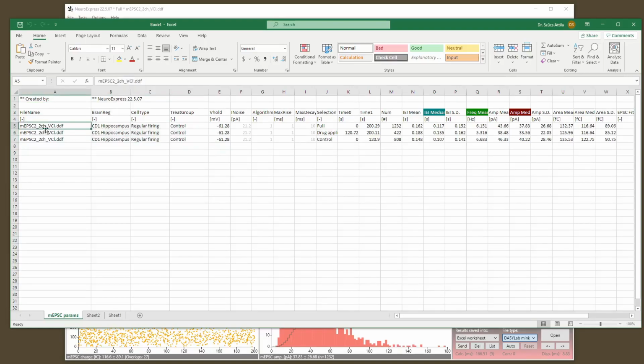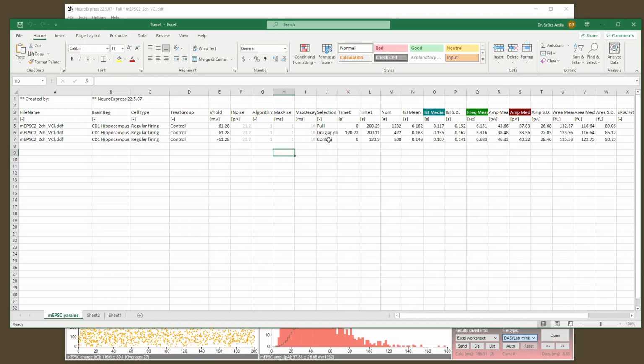Of course, the first column will show the name of the file, holding potential, and some parameters that we set for the analysis. For example, the noise level, the algorithm that we used for the calculations, etc. The selection will be shown here.